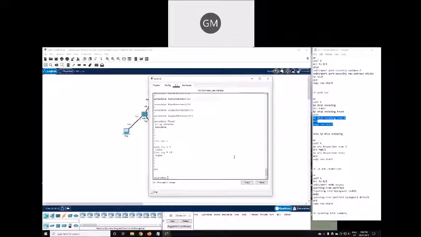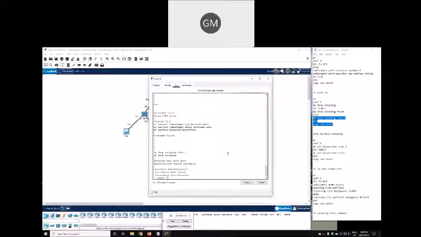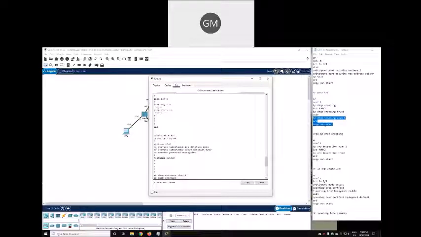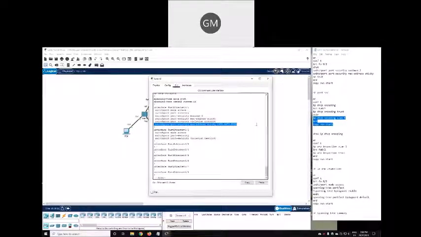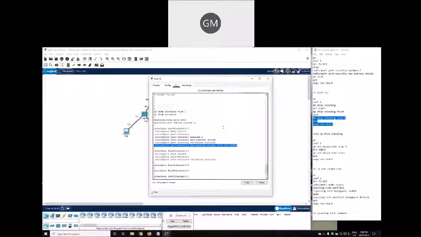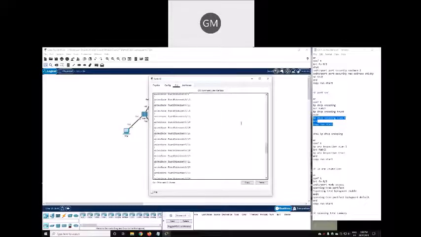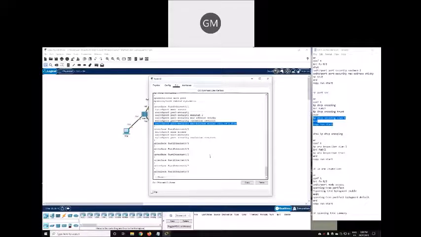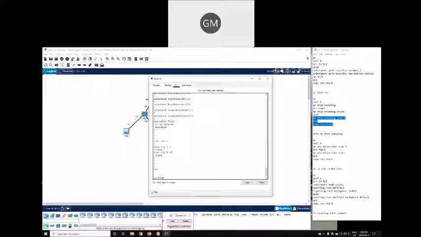But if we do show start, just to get back to the port security, I've done a copy run start there, so it is now in the startup config. You need to do a copy run start to cement those learned MAC addresses in permanently. The running config will be there as long as the switch is running continuously, but as soon as it's powered off, it will have lost them. So if you really want to be paranoid, or thorough, you can do that.